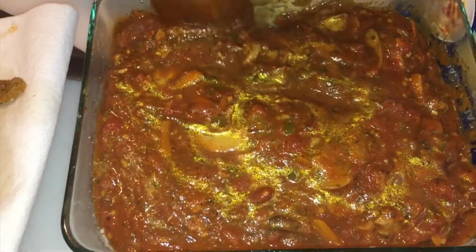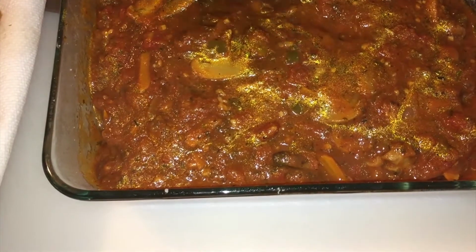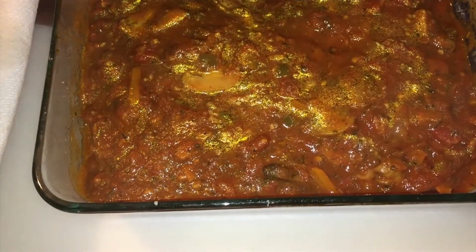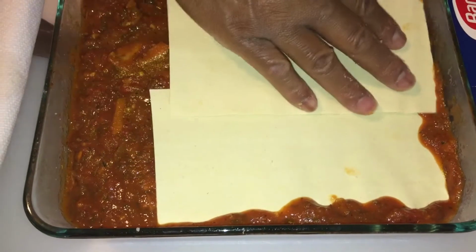Just layer it the way you want it, but put it in sections, because my layering might not be perfect since I'll be talking and doing other stuff. I'm just scooting it, so I want that sauce to get down in there. Yeah, I want it to be saucy. Then after that, you just repeat your steps. Oh, that's right. So then more shells.